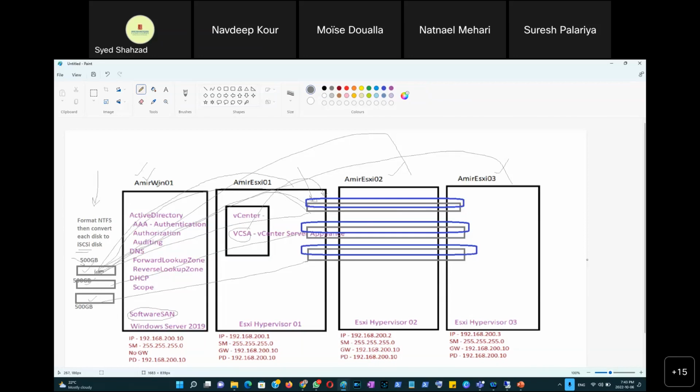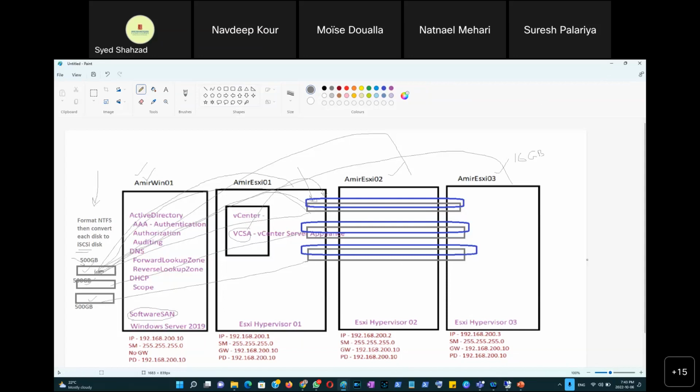So I'm going to go to Win01 here, and I'm going to create 3 disks. Also, guys, we remember that we have given here 16 GB RAM just to make it faster. So we've done all that. We can just shut down that machine. We can put this RAM back to 4 GB, and we can start the other machines as well, the hypervisors, which were shut down, and then we can carry on with this task.